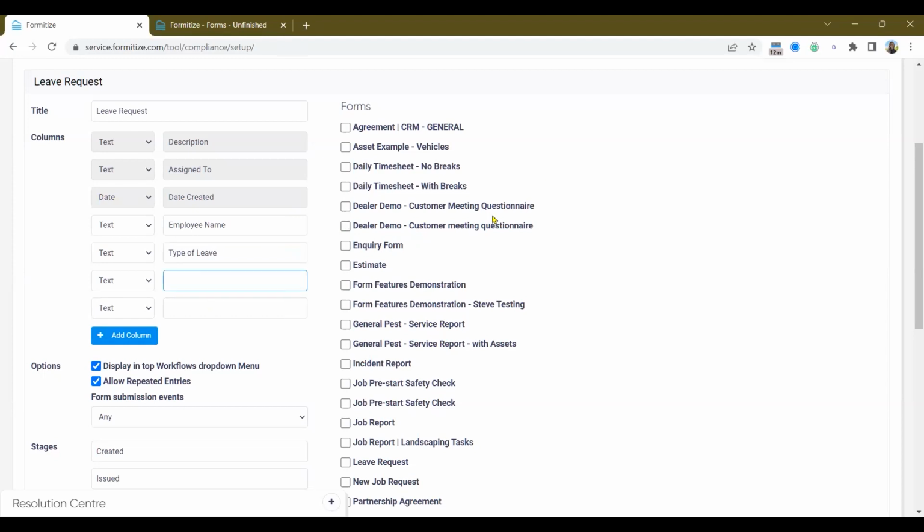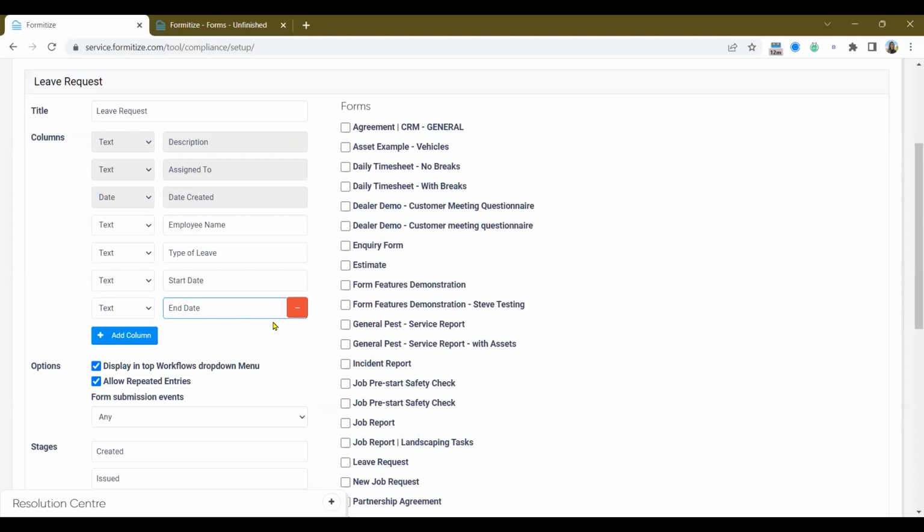Then I also want to see their start date for the leave request and the end date, so that you can easily see when those requests are coming through, who's requesting around the same dates, and then you can schedule your work as required or just manage the scheduling with your employees there.